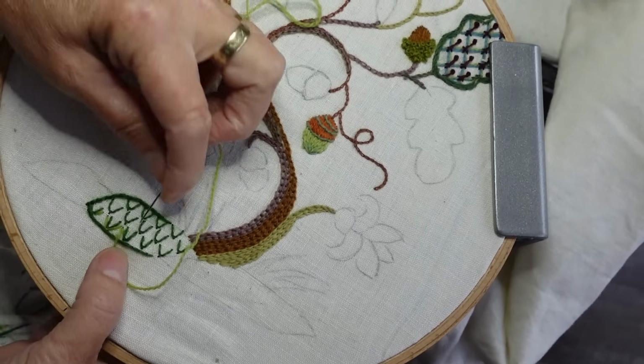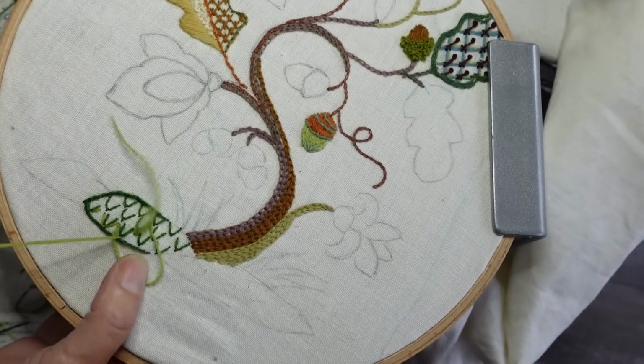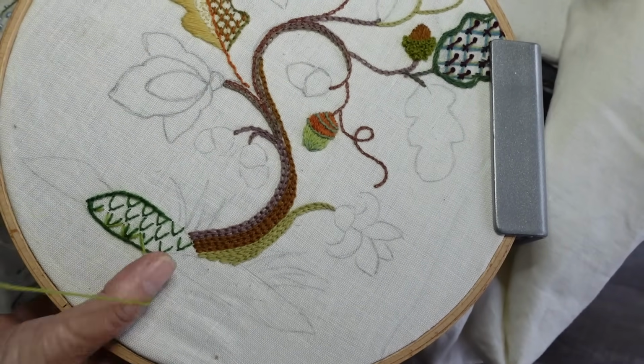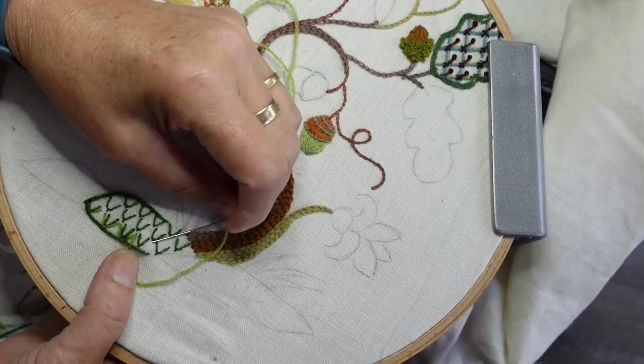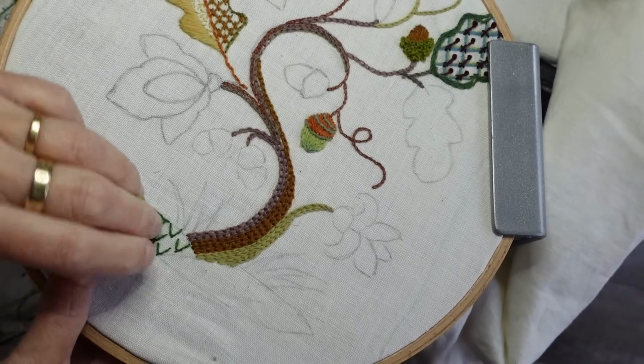So I'm just spreading this into a wider fly stitch. And so I'm building up the coverage of the piece of fabric, but I'm still just doing regular stitches in a regular pattern.